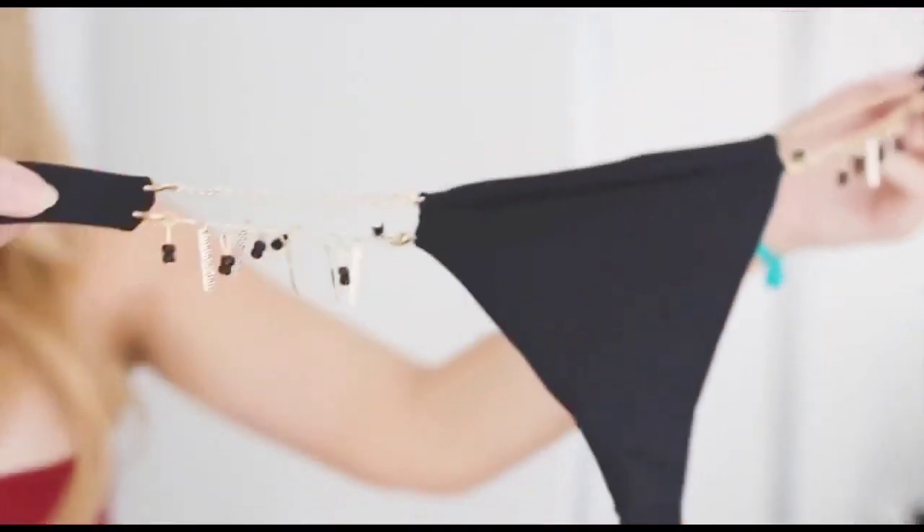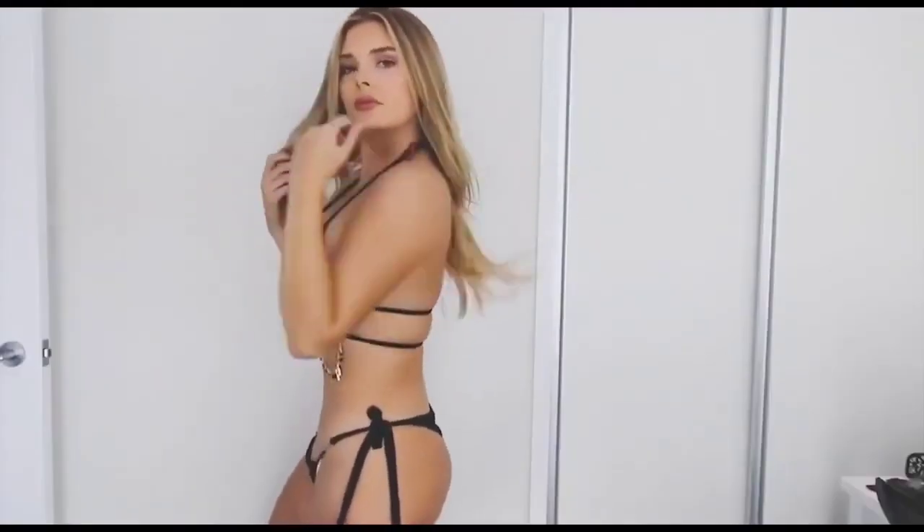This bikini — I saw it on the website and was like 'that'll be nice' but you never really know. It's really pretty and I thought it would be cool to do a dressier, pool party vibe bikini. The little gold and black detailing is only at the front, not at the back, which I prefer — on other bikinis, detailing at the back digs into your hips and doesn't look flattering. I probably could have gone up a size in the top. I'm really grateful they put structured padding in there that won't fall out. For such a glamorous bikini, it is fucking comfortable — that's definitely being kept.